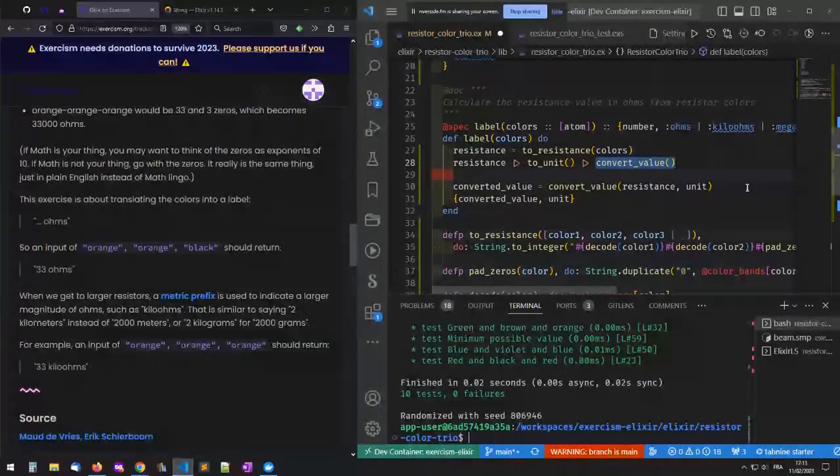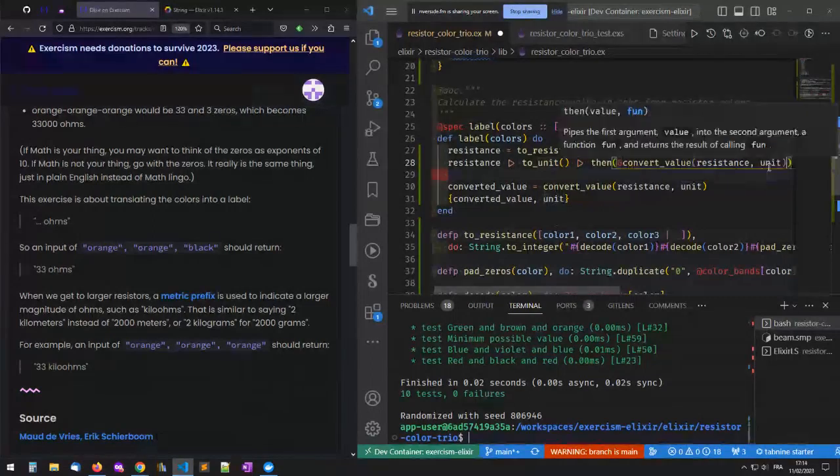Here there will be something special because actually, normally, as I said, the first argument is the value that was passed before the pipe operator. So that means I have to use something special. It is then. The capture operator.